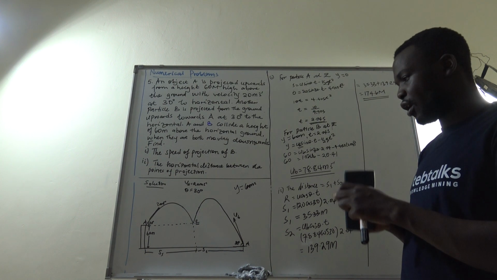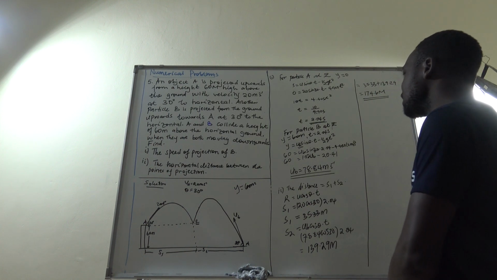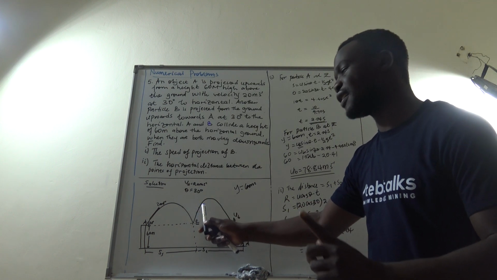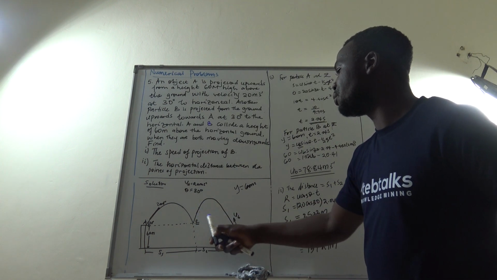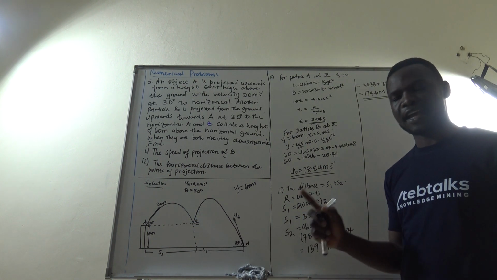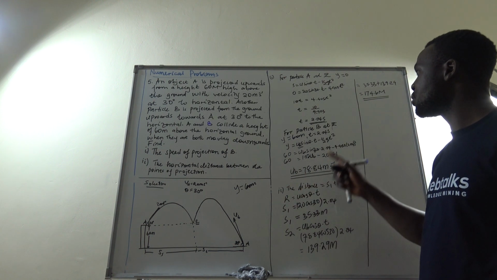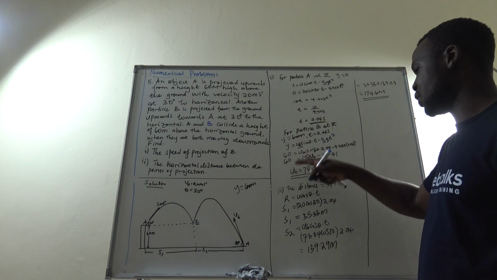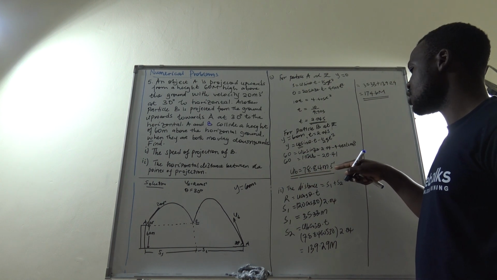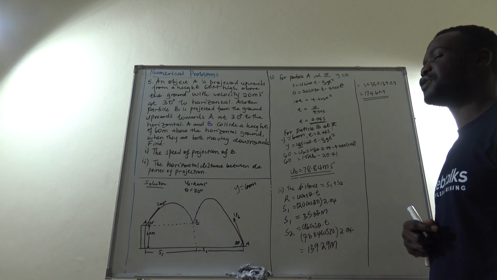Please recall that the reason we are using the same time is that these particles are projected at the same time, which means at the point of collision they have all used the same time. The particles have used the same time. Therefore, we use this expression on this particle B to get its initial velocity. So our question is fully answered.